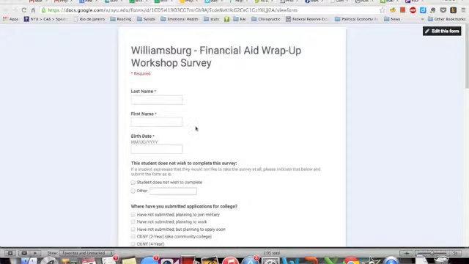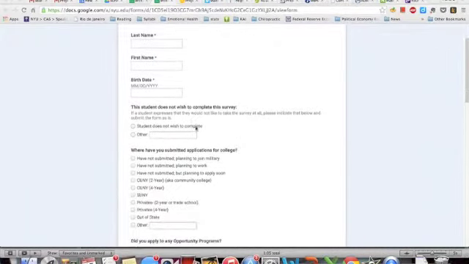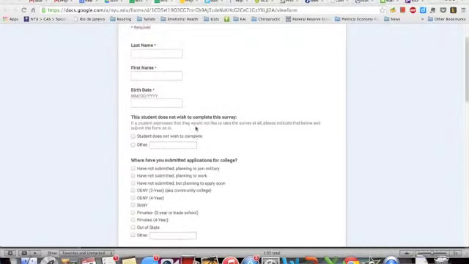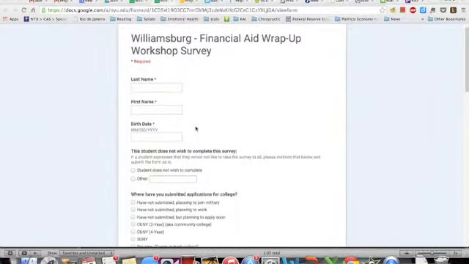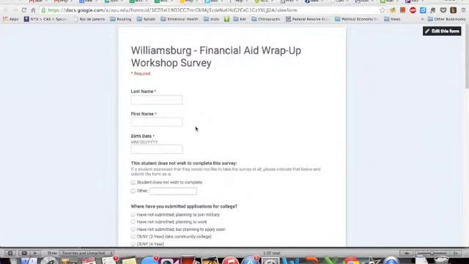As you can see on the survey, the first few questions are pretty straightforward. You're just going to give last name, first name, birth date. Just be really careful here. Make sure that the student actually spells out their name for you, because we have a lot of issues matching up students to the rosters if the spelling isn't correct when you put it into the survey. You also want to make sure you enter the birth date in the format of two digits for the month slash two digits for the date slash four digits for the year. If you enter it in another format, again, it gets difficult to match up students.